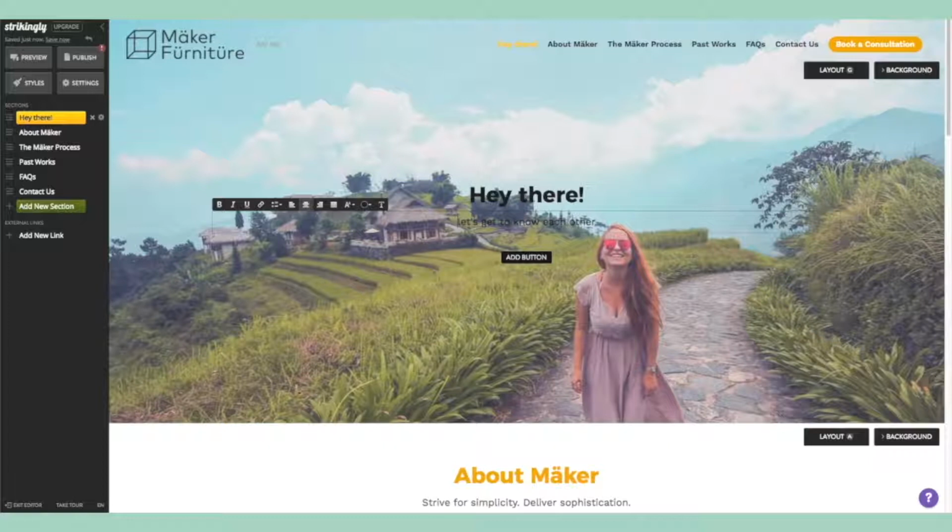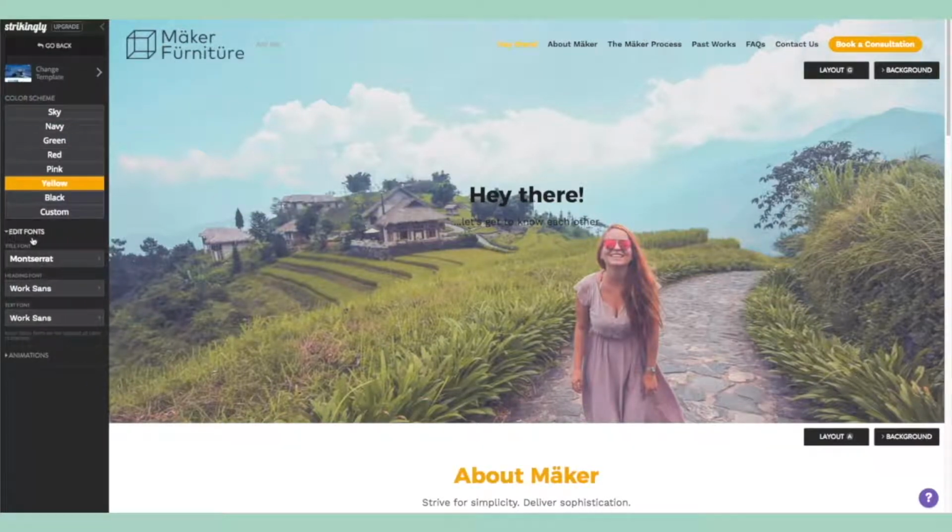Now, you can just click onto here to change the font family. Keep in mind that this is a free website and it's really responsive and it's beautiful, but it's not going to give you a great deal of customizability when it comes to your fonts. So all you can really do is either go through this section over here or go up here to styles. Either way, it'll take you to this place where you can select your fonts. So you only have 3 categories: title fonts, heading fonts, and text fonts. And those are the only 3 things that you can actually select. You can't have more fonts than 3, but you really shouldn't have more than 3 fonts on a website anyway.